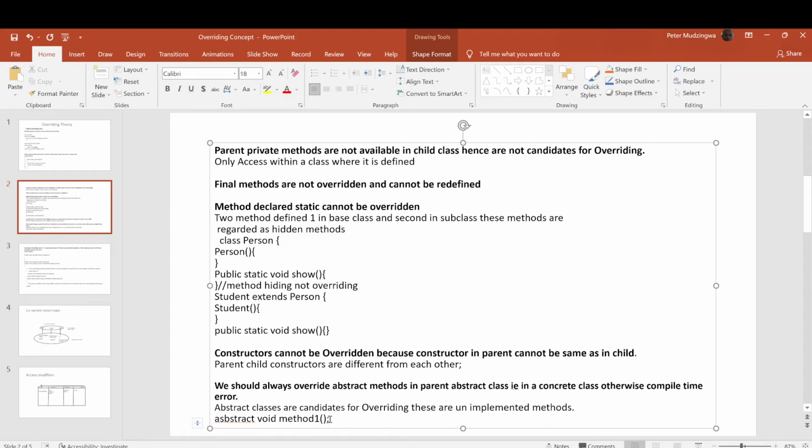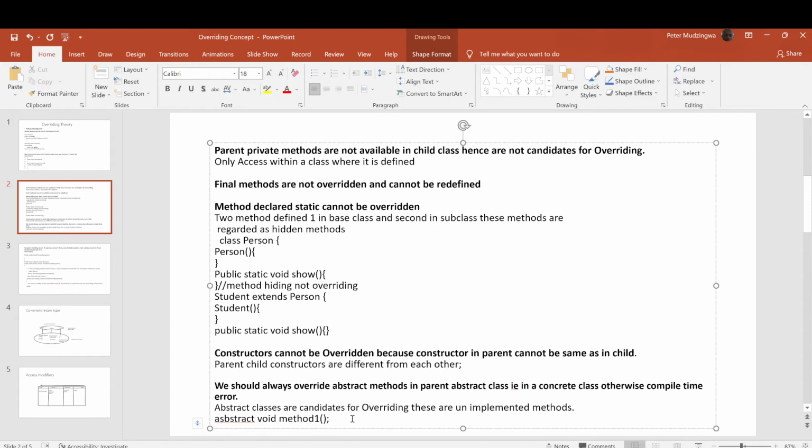That's another rule, but it doesn't apply to what we are doing here, the rule of overriding. So we should always override abstract methods. So who is going to provide the implementation for these abstract methods? It's clear that these are candidates for overriding.